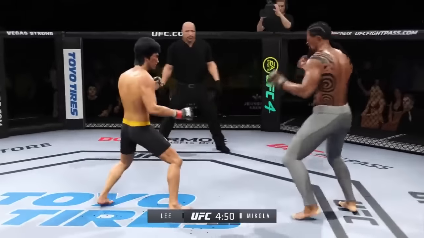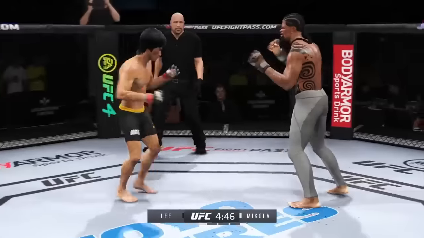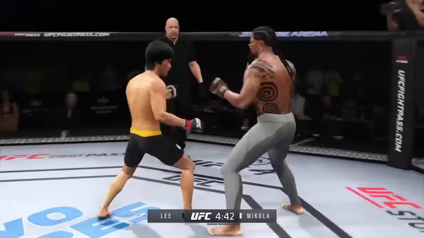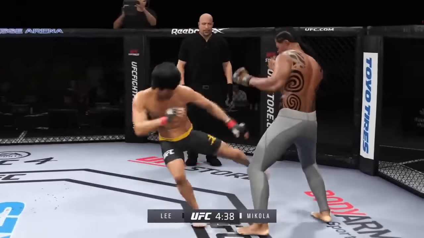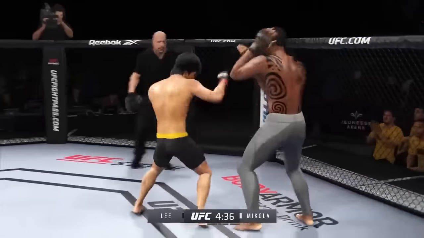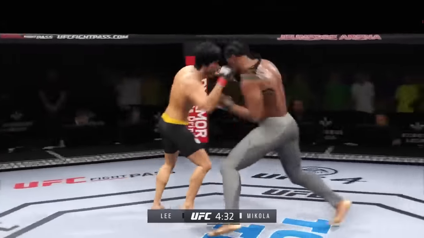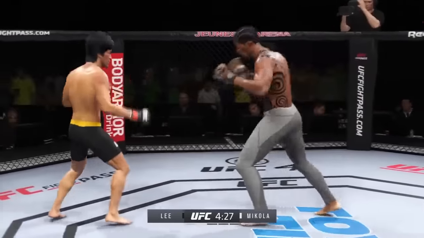Nice punch, man. Game of inches right there, boy. Wow. It was a good night if that landed. Look at him whip his hip into that kick. Beautiful combination there by Lee. Oh, he lands another strike to the body. He just continues to punish his opponent's midsection here in this round.